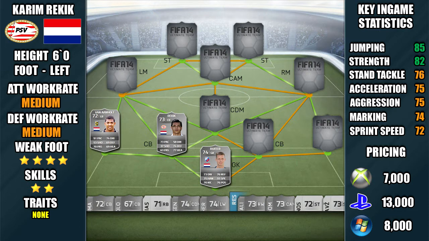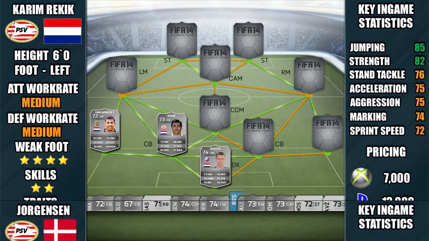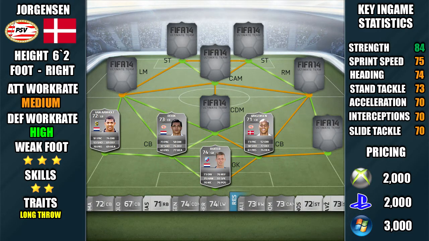He's got medium attacking work rate, medium defence. He's got 85 jumping, 82 strength, 76 stand tackle, 75 acceleration. And for me, he is the best silver centre back in the Eredivisie this year. Next centre back, we've got Mathias Jorgensen, also from PSV. He's got the medium attacking rate, but he's got the high defensive work rate. He's got 84 strength, 75 speed and 74 heading. Was a beast last year and he's a beast this year as well.